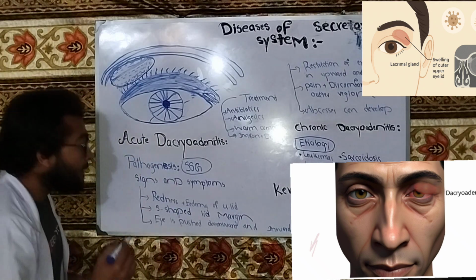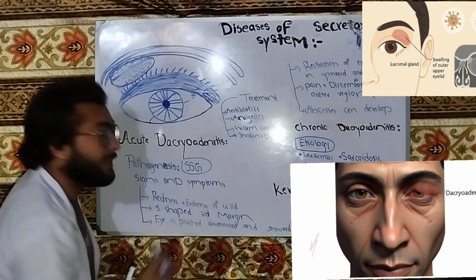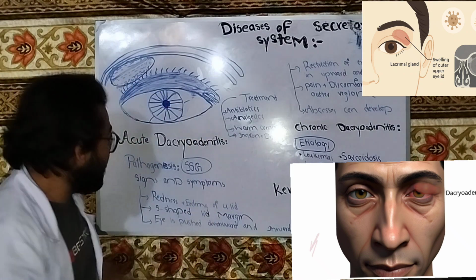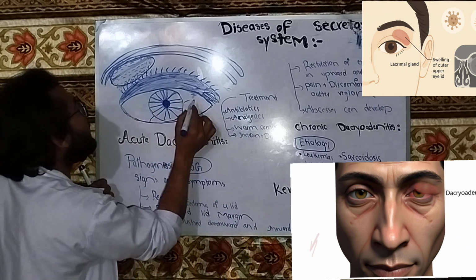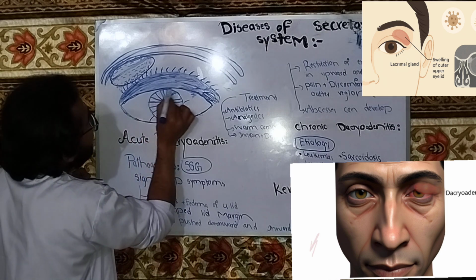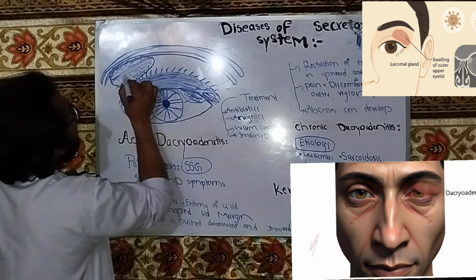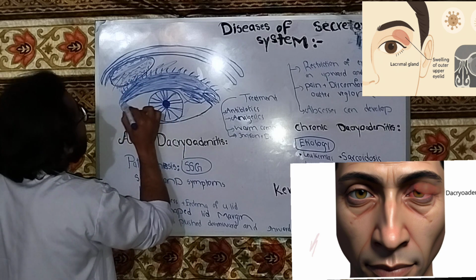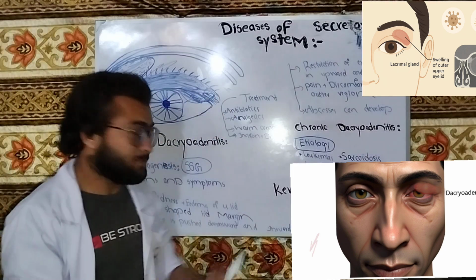Signs and symptoms. How will the patient present? The patient will present with redness and edema of the lid margin. So the lid margin will be edematous and red, okay? And the shape of the lid margin will become S shape. For example, like this, the upper lid margin will become an S-shaped structure like this, because of the inflammation. This whole region will be inflamed, and it will induce an S-shaped margin of the upper eyelid.